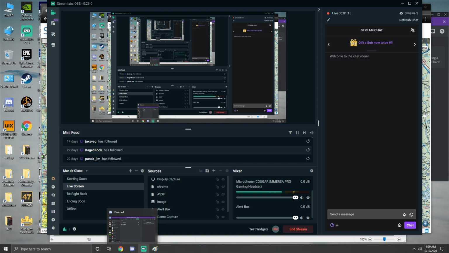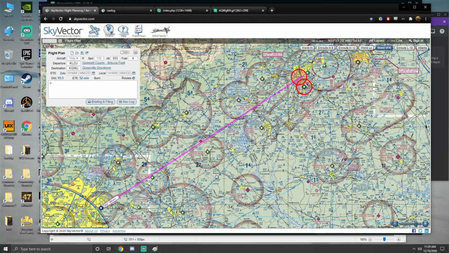So this is going to give you a concept of how you would do your planning for your flight anyway. When you do private pilot and even commercial pilot, both of your check rides are going to start with some sort of navigational plan, right? The examiner is going to say, hey, plan a cross-country flight to X, Y, and Z. You can't use GPS when you do it. You have to use a combination of pilotage and dead reckoning, and you have to use a map.